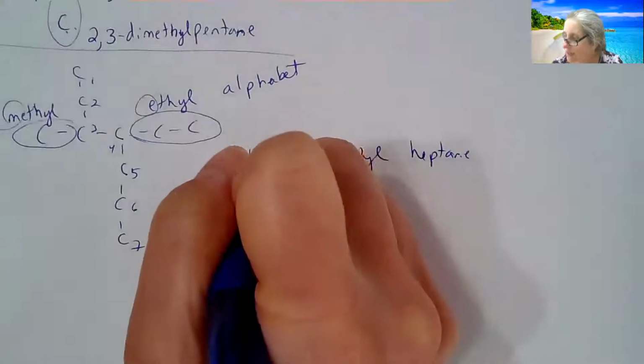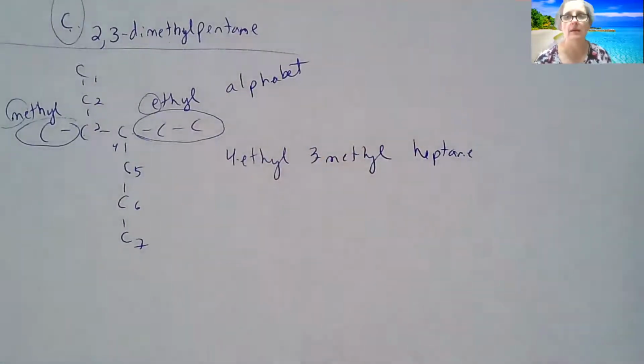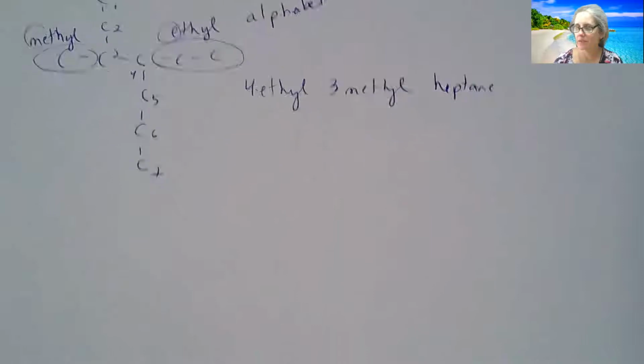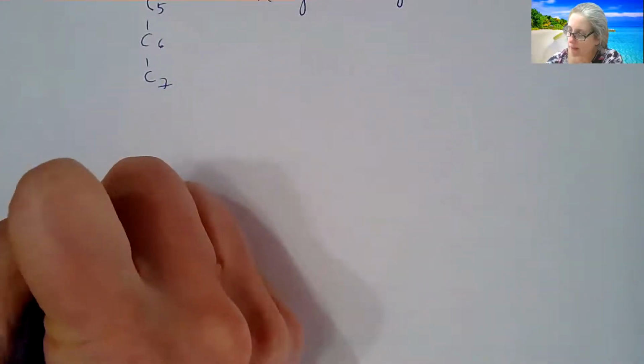Now, one thing I'm bad about is dashes and things like that. So you will sometimes see me write dashes, sometimes you won't. It is more correct to have a dash between the number and the branch. But again, that's just something that I have a hard time with somewhere. It just kind of gets stuck in my head. All right, so let me draw another molecule.